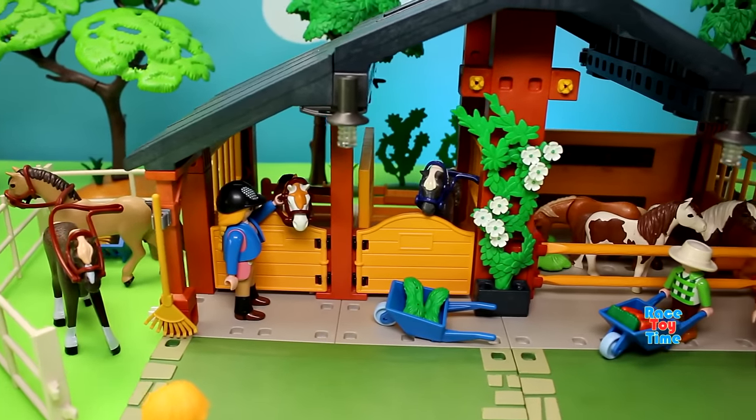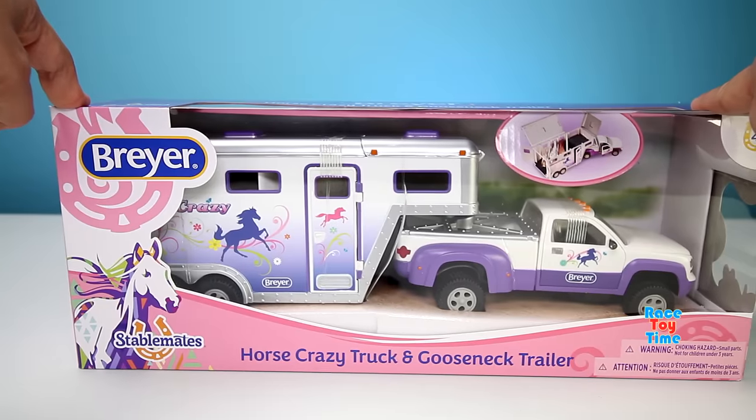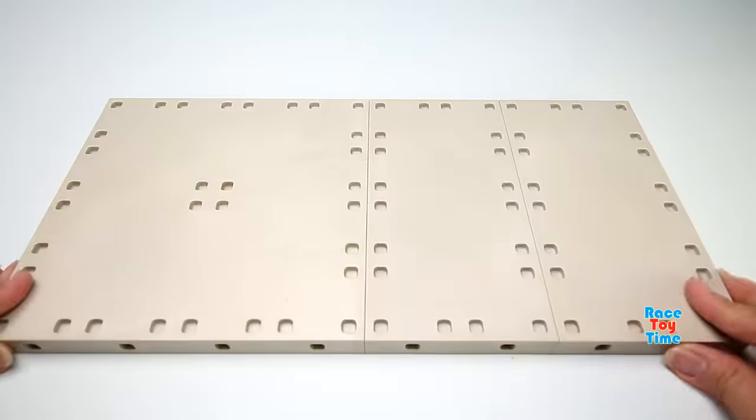Today I'm going to build a horse and pony ranch and show you guys this Briar horse trailer. Okay, let's get started and let's build the ranch.